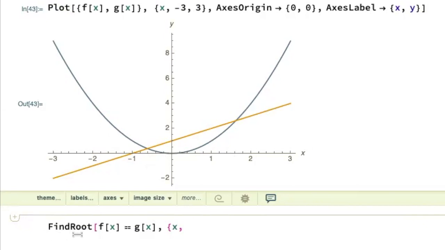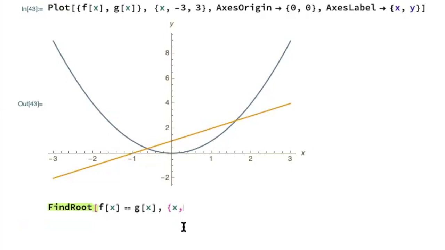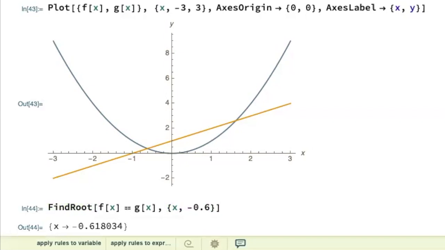So we're going to use the FindRoot command to locate where f(x) equals g(x). Now just like with the Solve command, notice it's a double equal sign in between those function names. And because there's multiple intersection points, you need to let Mathematica know which one you're interested in finding. Inside a curly set bracket, you're going to put x because that's the variable that we're solving for. And you're going to give an estimate of where to look for one of the roots. So if I look at the negative root, the one on the negative part of the x-axis, it looks to me like it's somewhere around negative 0.6. I'm going to close that, close my square bracket of course, shift enter. And you can see it found that exact value of this root, which is negative 0.62 approximately.